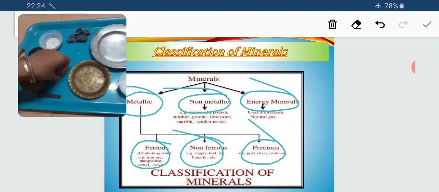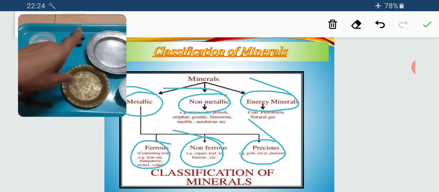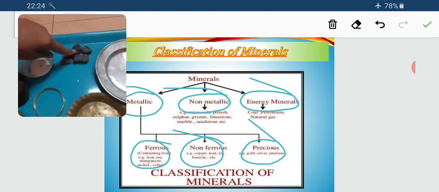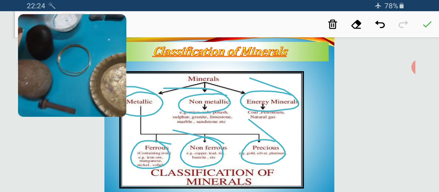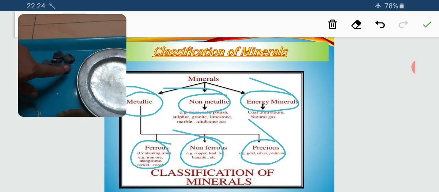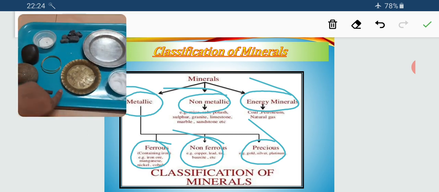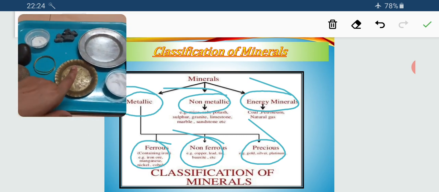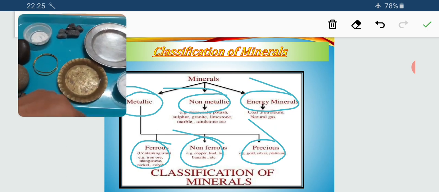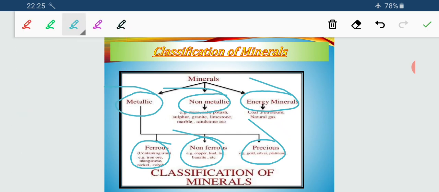Okay. Now one classification is not mentioned over here, that is, I said organic and inorganic. This is organic mineral, and though it is considered as a power resource, it is a mineral, an organic mineral, and these are inorganic minerals. Okay. So hopefully the classification is clear to each and every student. Now I have given some questions based upon this.